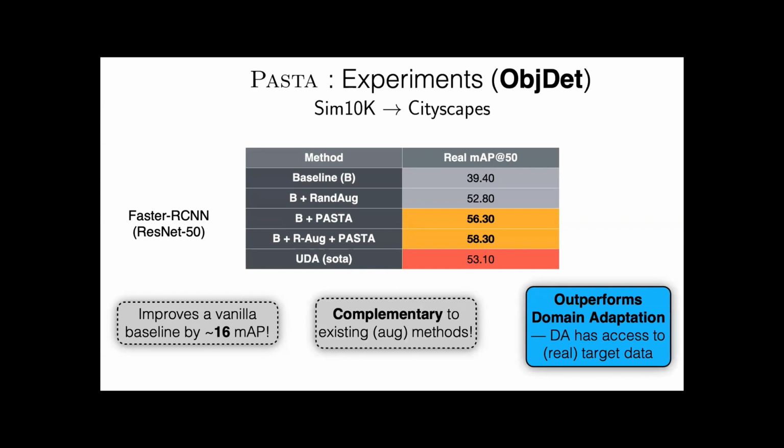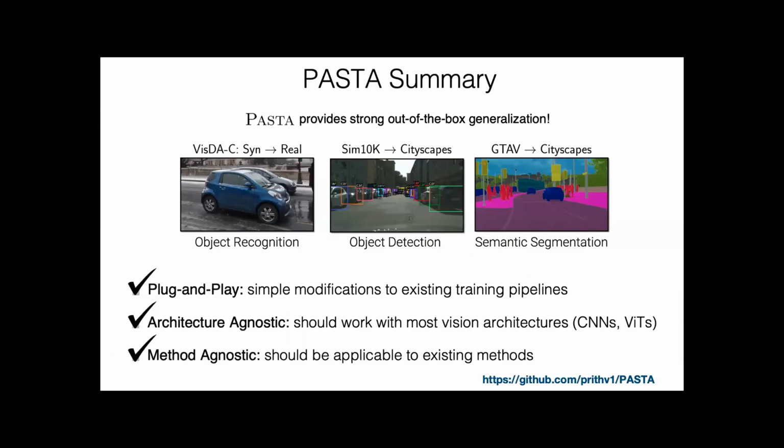And just for reference, for those of you who are familiar with a domain adaptation setting where you look at target data and make modifications to your model in response to each specific new deployment setting, what we found was that this method was actually outperforming those approaches, which told us that this gave us a better out-of-the-box performance than even the ones that would be using some of the deployment data. All right, so altogether, and sorry, I know I'm going pretty fast here, this is a plug and play method. It's basically data augmentation, inspired by empirical observations of the statistical differences between the real and simulated data.